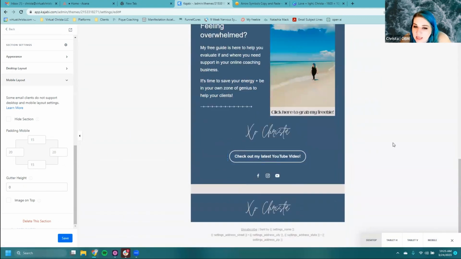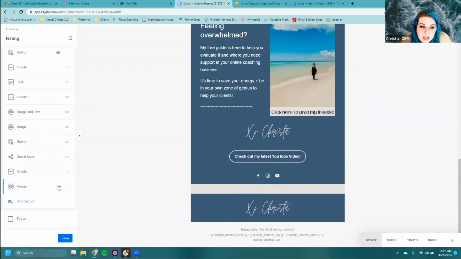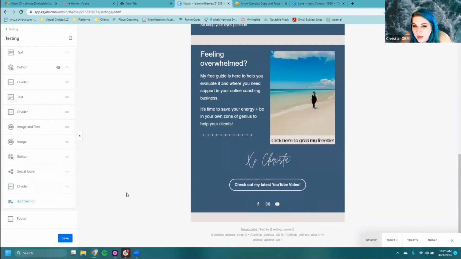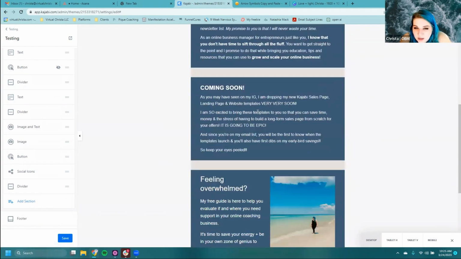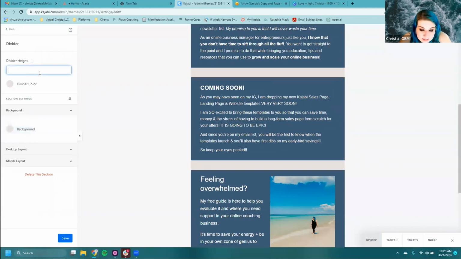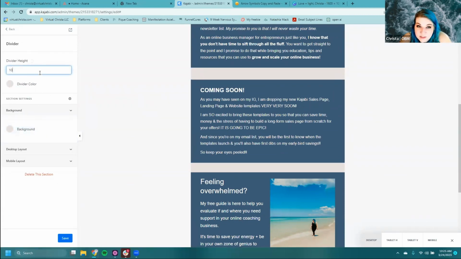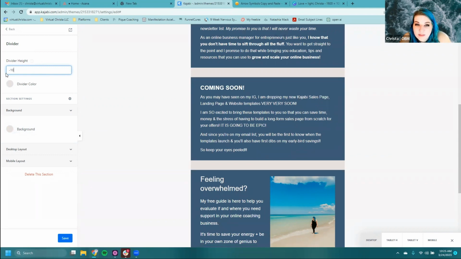Like I said, I like to do lots of visually pleasing things inside my emails because it really keeps people attracted to reading it, right? Like they are literally like, okay, I want to keep going because this is appeasing to my eye. And so, you know, you can change these divider heights. So like say I wanted it to be really small or really big, I can change them. Now, if you go negative, that's when they start to get smaller. I personally just leave it at 0.